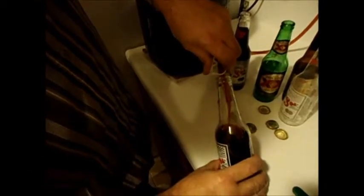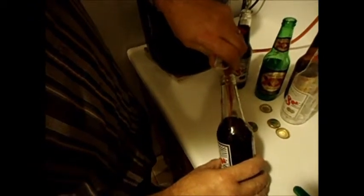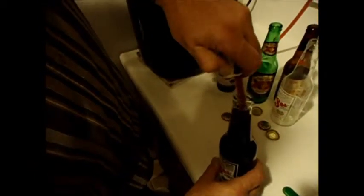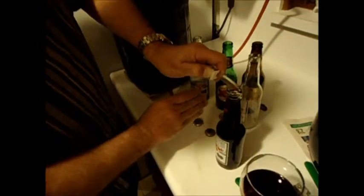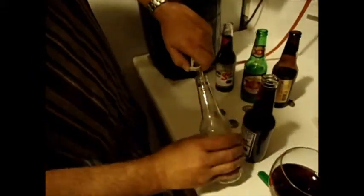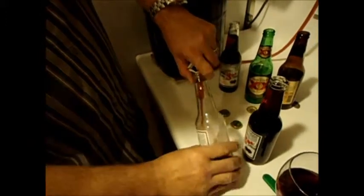This just works out better for me using beer bottles. Get it right up to the top, pinch it off, and go. You want to have a wet washcloth or something next to you to wipe up any spills, because this red wine will stain, so you've got to be careful of that.